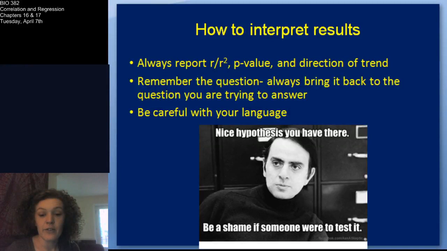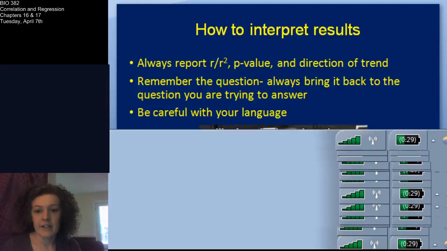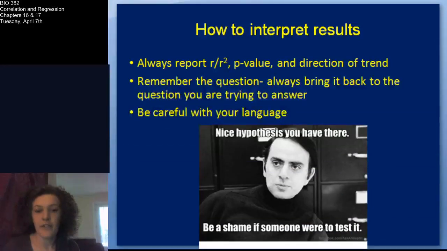So I just realized also you're looking at one of my favorite dudes. If you don't know who this is, you need to ask me, because actually you should look him up. This is Carl Sagan. He's not really part of this class, but he was an astronomer, and he was Lynn Margulis's husband, well, first husband. If you see Cosmos, like with Neil deGrasse Tyson, there was an original Cosmos, and it was Carl Sagan. Carl Sagan is one of my heroes in science. So anyway, you should look him up. He was like the coolest ever.